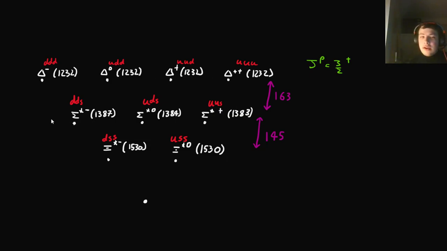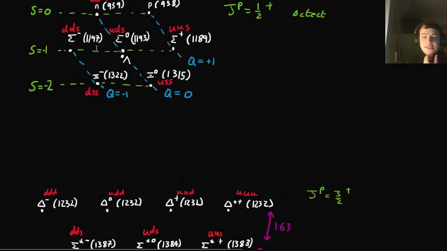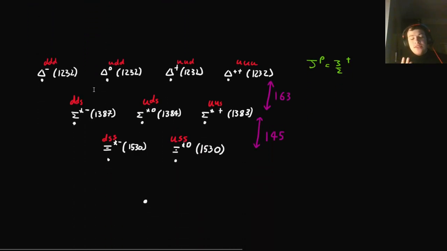Then we had the sigma stars. They have the same quark content, if we scroll up, as the sigmas. But they have higher masses by sort of about 200 MeV. And so, they're sort of excitations of the sigma baryons. And again, we have excitations of the xi baryons down here. And we do have the same relations that everything along this line has the same charge. And everything in a row has the same strangeness.